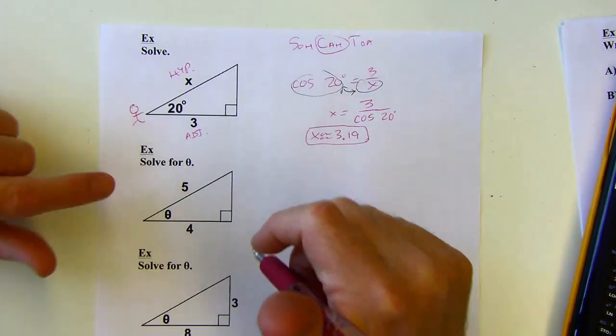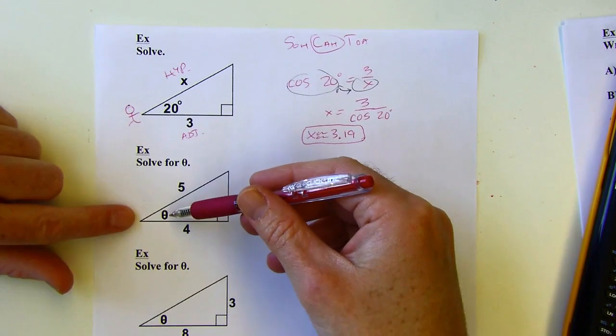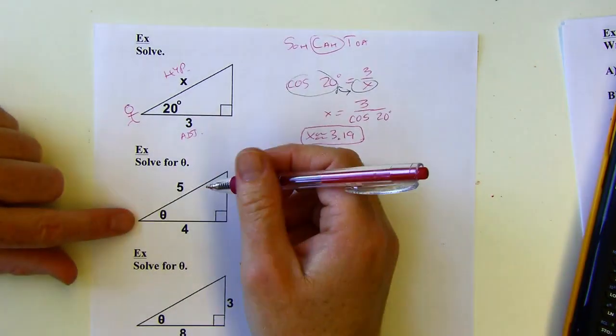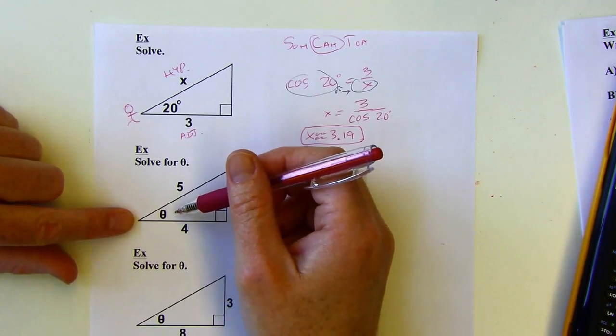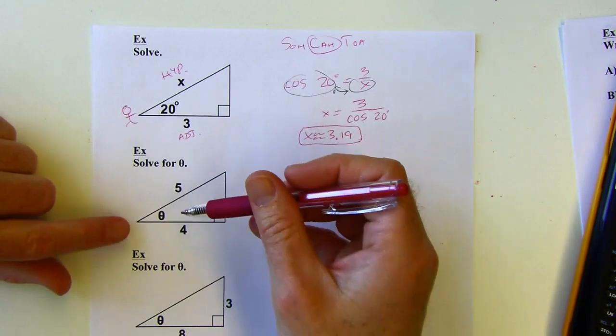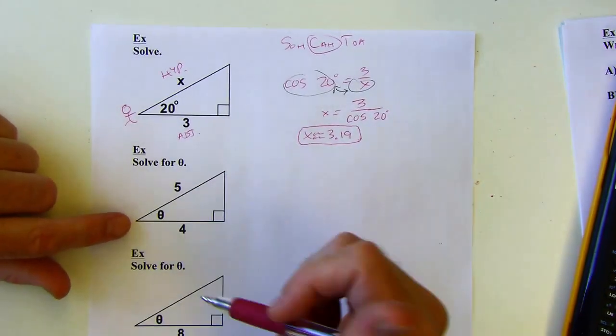Okay, so I'm going to find the measure of this angle here. So this symbol is theta. It's the Greek letter theta, and we use that for unknown angles, often, because it'll get confusing once we get on an XY axis if I just call that X or Y or whatever. Okay, so this is just often used for an unknown angle.